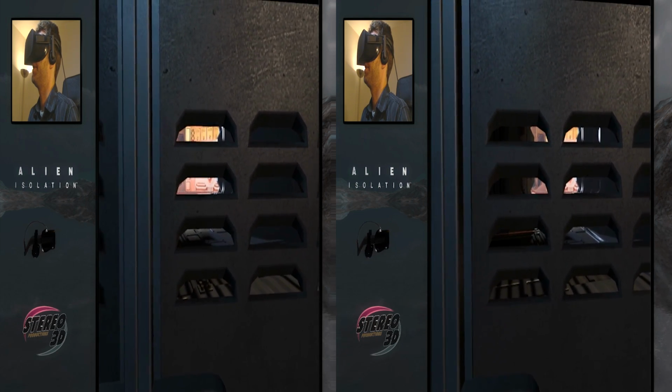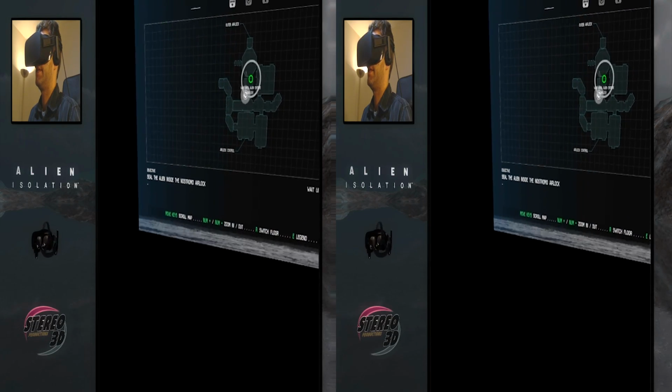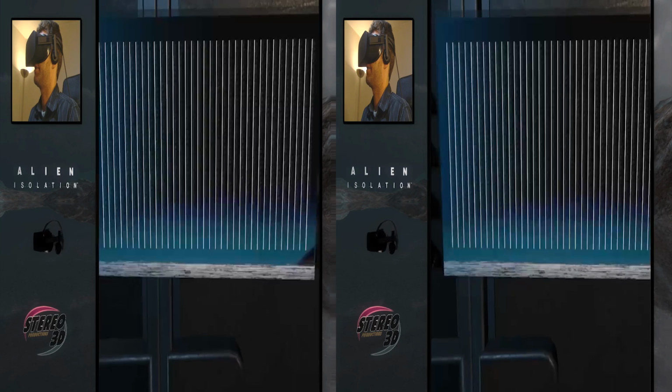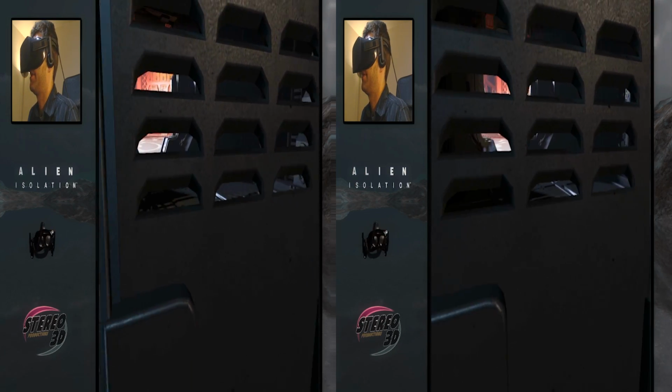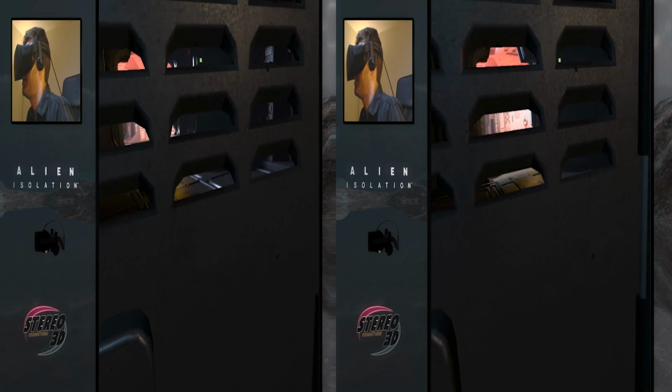What are you doing? What is the objective now? Seal the alien inside the Nostromo airlock. Wait until the alien enters the airlock. He is in the airlock. Would like you to give me instructions now.